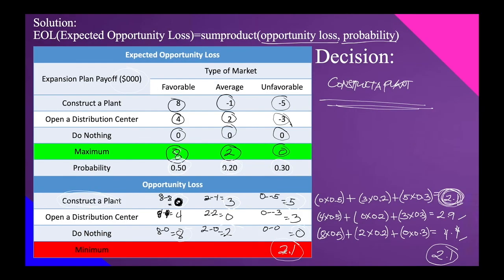Anyway, this is just almost the same. Again, the decision ni Mary is dapat mag-construct siya ng plant. Still, magiging positive pa rin yung pwedeng mangyari. So, this is decision making under risk. I hope nakuha ninyo kung paano siya sinusolve. And of course, yung pinagkaiba nila with uncertainty. Sa uncertainty, as in wala ka talaga, kumbaga para kang bulag, na hindi mo talaga nakikita yung dadaanan. But dito sa risk, kahit pa paano meron, nakakasilip ka konti.